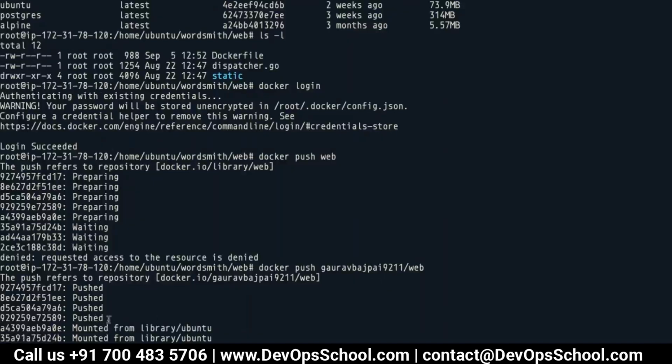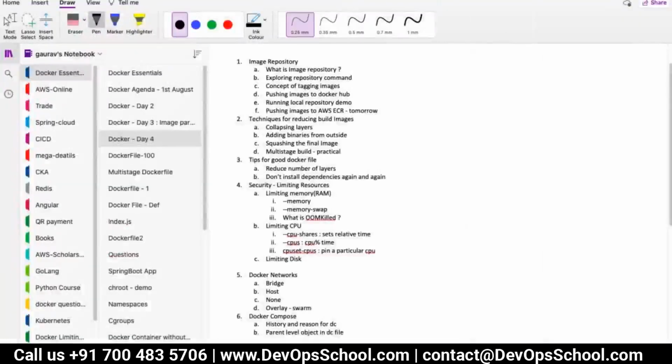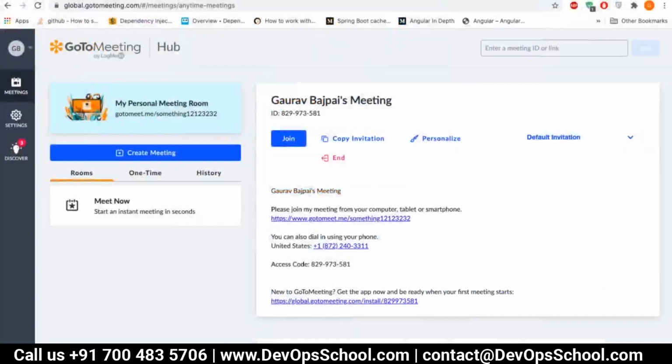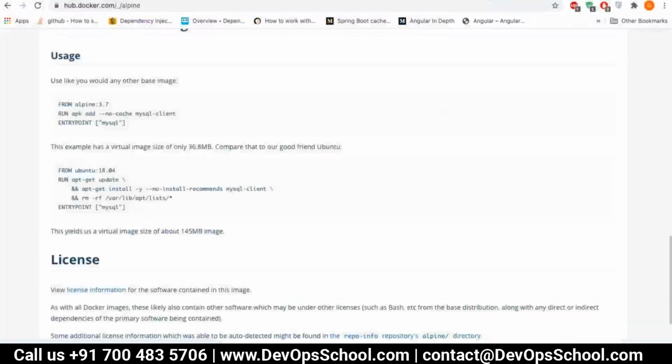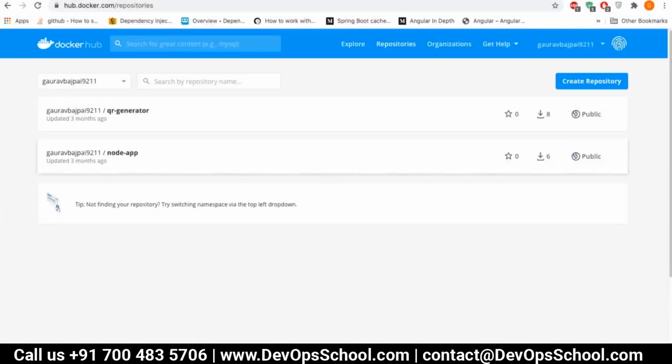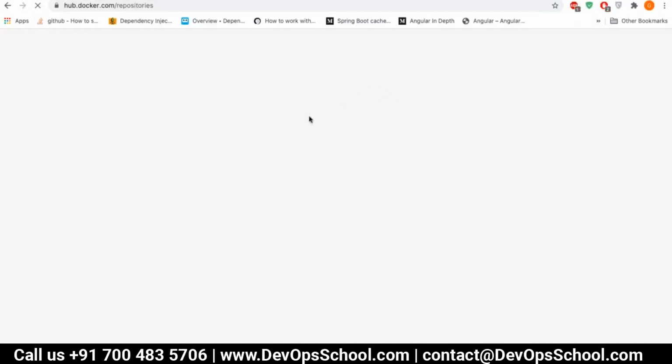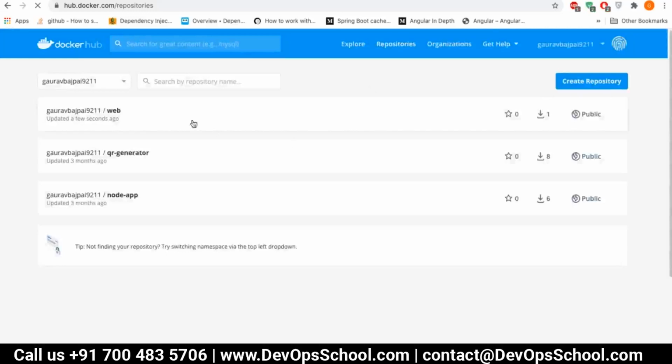Okay, so we were able to see that our image is pushed. Let's quickly go back to Docker Hub and check if our image is actually there or not. I don't have my image here as of now, so I'm going to refresh it. And I have this image here.